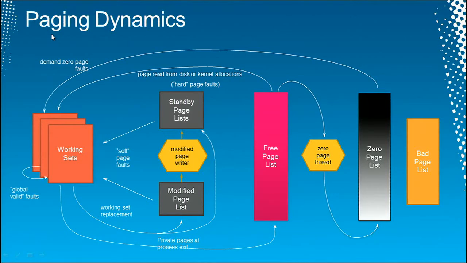And then finally, soft faults. Soft faults happen, like I said, when pages were taken out of a working set and now the process touches that page again. So Notepad.exe touches one of its pages in its code at startup, and doesn't touch it for a really long time. Eventually, through paging dynamics, that page works its way back to the tail of its working set, gets pulled out, and put over on the standby list. But then, at some later point, Notepad tries to execute that code again. Soft fault. The system says, hey, I've got that page in the standby list, I can just put it back in the working set. So that highlights the fact that it's a cache. And same thing with a modified page. A page can come right from the modified list without ever getting written to disk and go back in a working set.